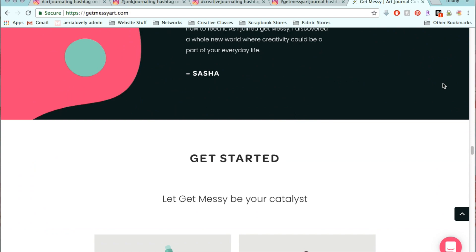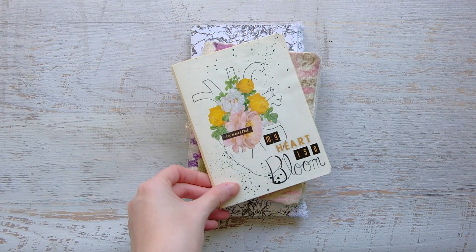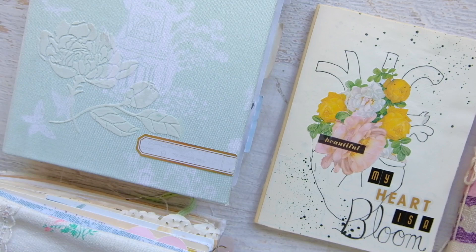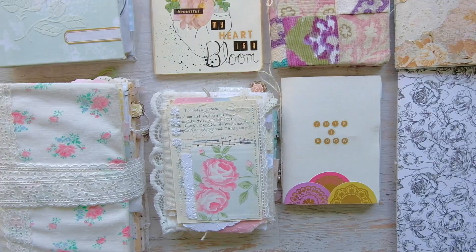Other places like Pinterest and YouTube are also great places to find journaling inspiration. The best way to jump into journaling is just to start. There are tons of options out there to choose from, but begin with whatever type of journaling attracts you the most. Play around until you get a feel for it — you may like one type over another, and it's completely fine to jump around. I believe it's all interchangeable and there are absolutely no rules.